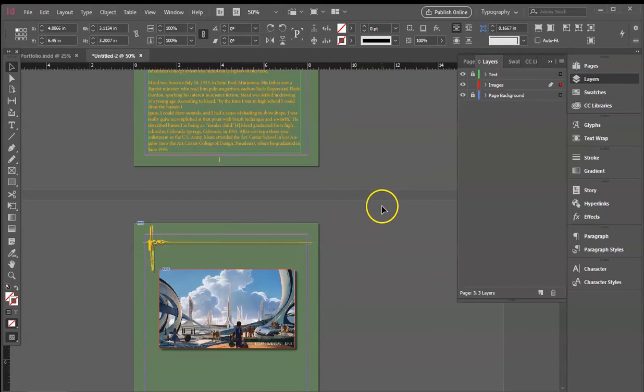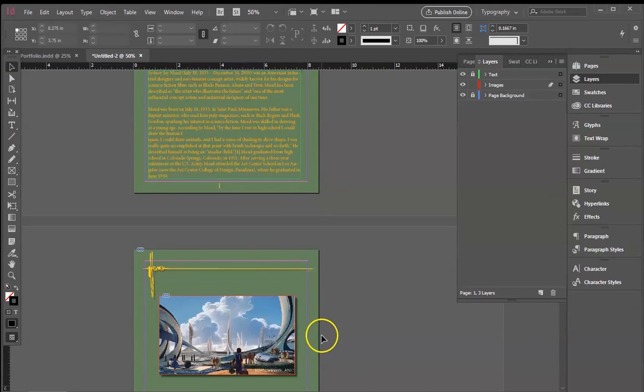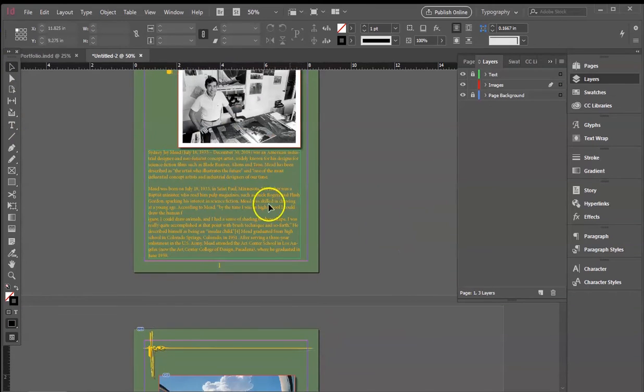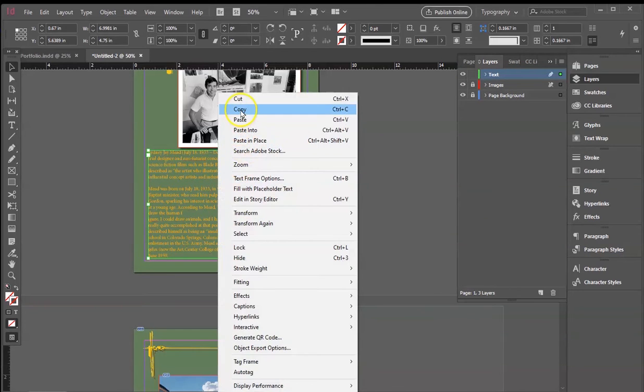Now let's say, for instance, I want to apply some text around these other images. So what I'm going to do is, for the sake of discussion for right now, I'm just going to grab and capture the same copy that I've got right here to demonstrate what I'm going to do. I'm going to lock up my images area again and unlock my text. I'm going to grab this text box, and I'm going to do Edit and Copy.